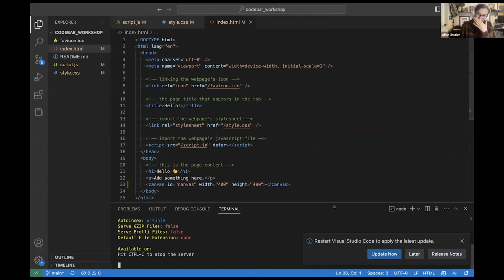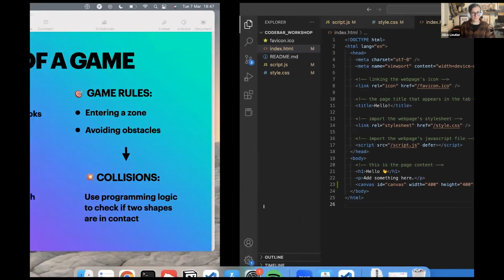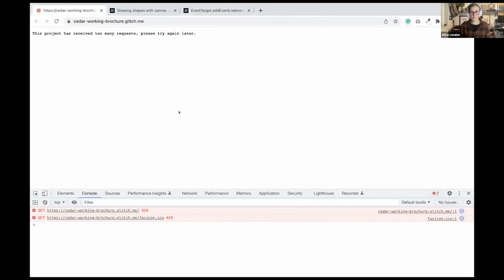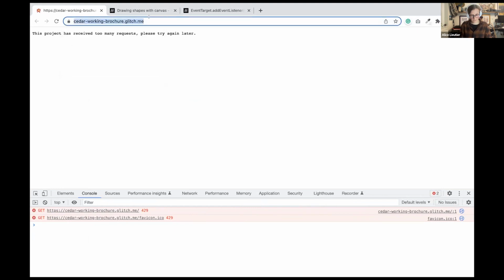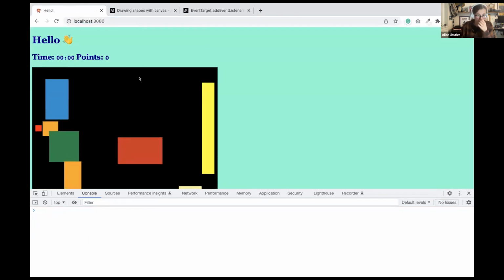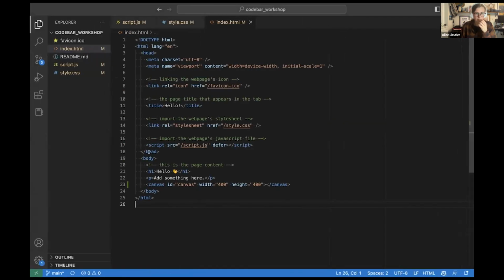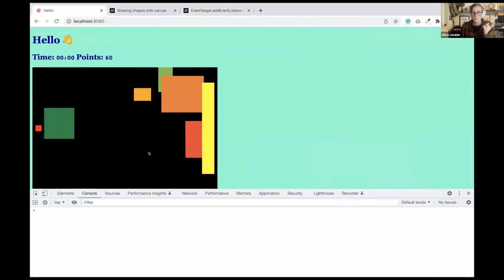I'm going to serve this on my localhost. So I'm going to open this on my browser instead of going to this URL. I'm going to go to this URL. Yeah, that's not the same project. This is where we maybe get to.